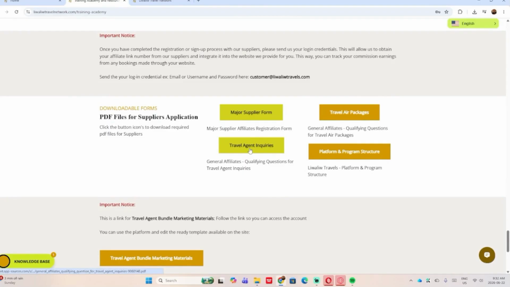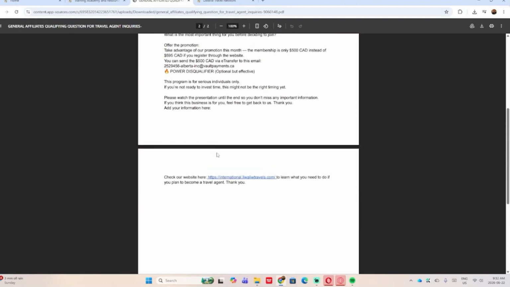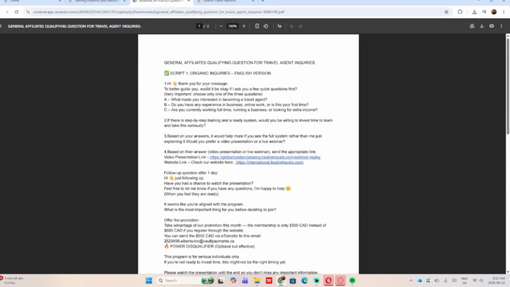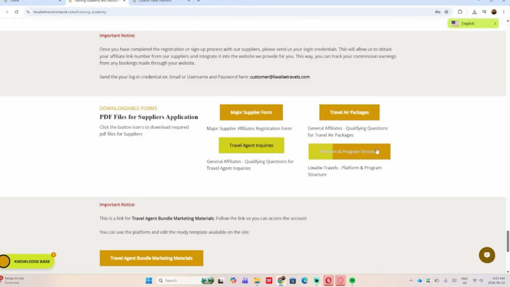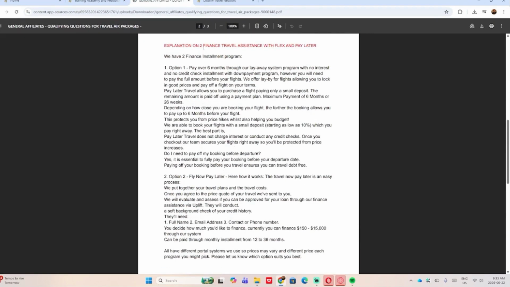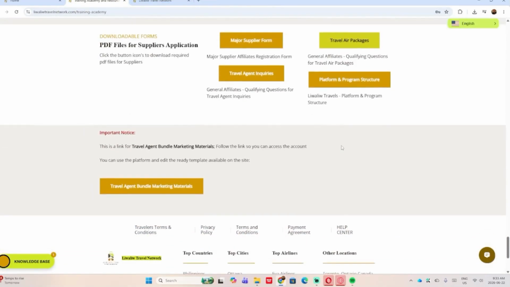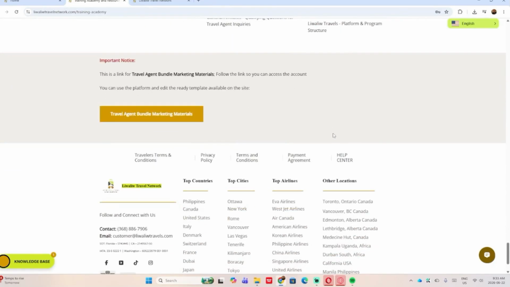And then we also have a template provided to our agents where we teach them the proper questionnaire and qualifying questions for those inquiring about travel, becoming a travel agent, or becoming affiliates. So, our platform is complete, and you can get the PDF file. Right, so here you'll also see the qualifying questions so you won't have a hard time. Please use our standard format as well so it will be easier and you can transact more accurately with your clients who are inquiring with you.